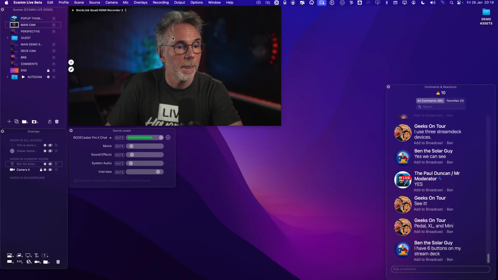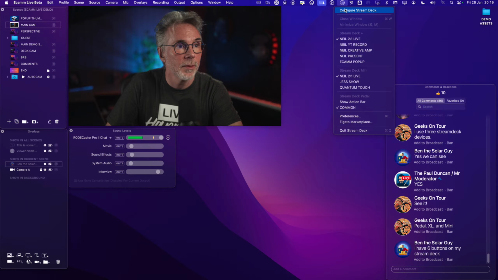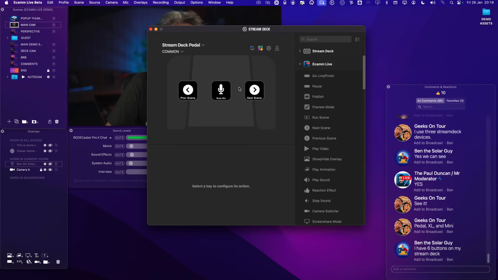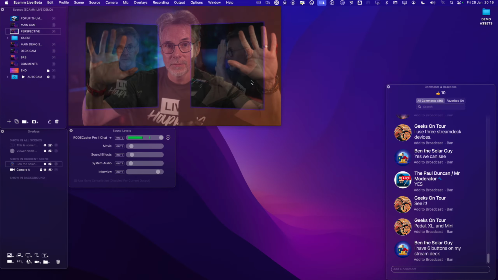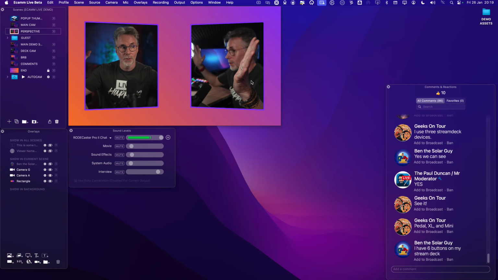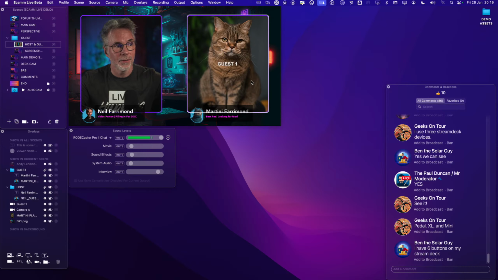Okay, so going back to Stream Deck real quick. So here's my Stream Deck pedal, and I've got previous scene and next scene. So if I want to go to the next scene, I'm just going to use no hands. I'm just going to use the pedal. That's it. So that's a simple case. I mean, I've got lots of different things set up on my Stream Decks for things like multi-actions and so on.